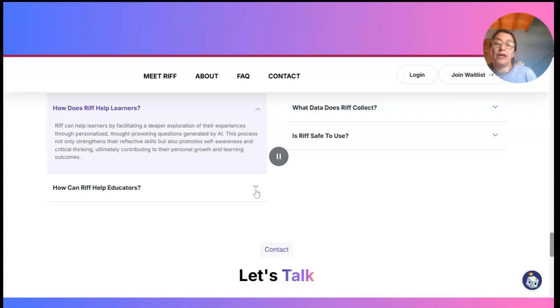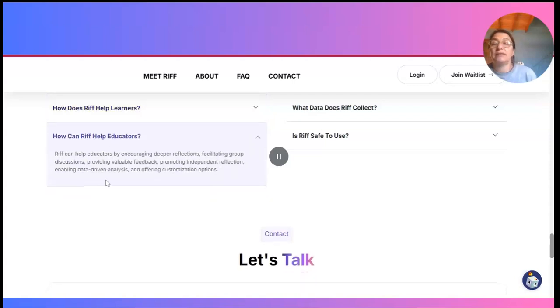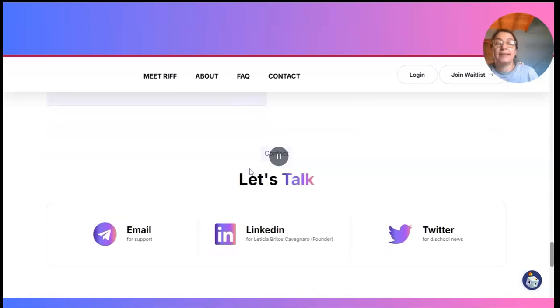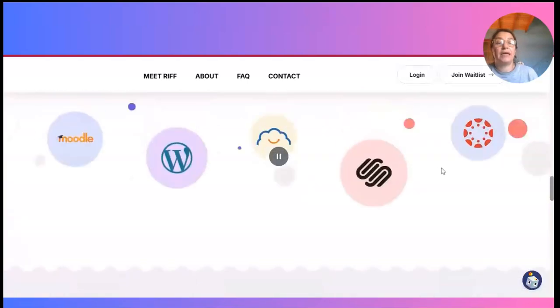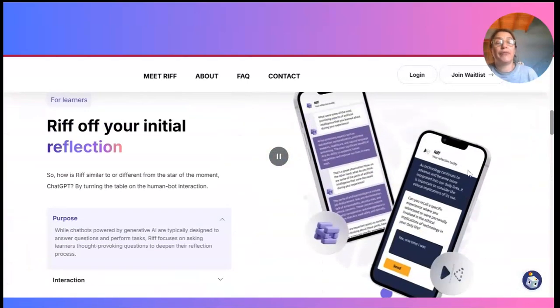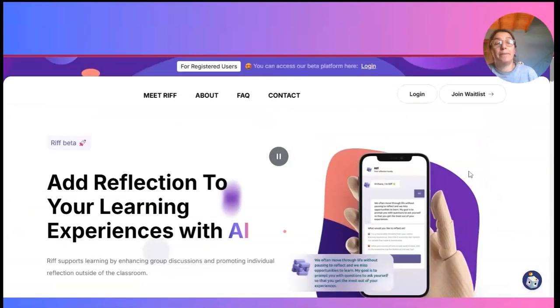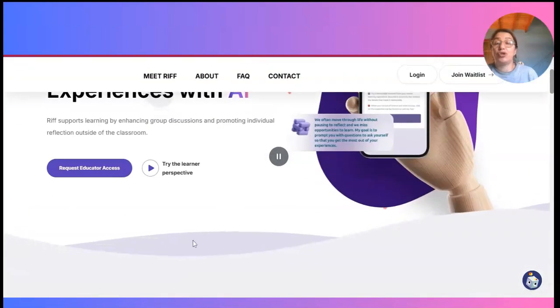And it can help educators too, because it can encourage deeper reflection, facilitating group discussions, providing valuable feedback, and promoting independent reflection. So I asked for the possibility to have educators access, but we can try the learner perspective meanwhile.